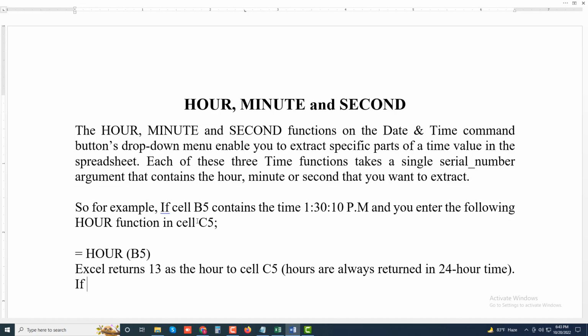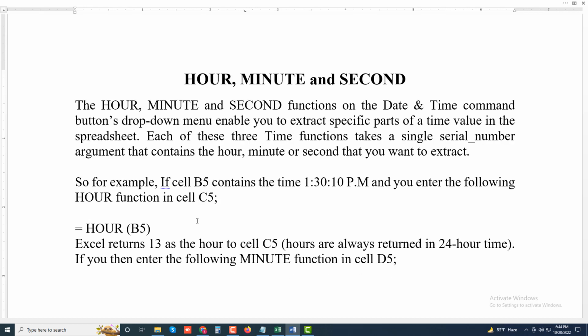If you then enter the following minute function in cell D5, the minute function is equal MINUTE, argument B5.